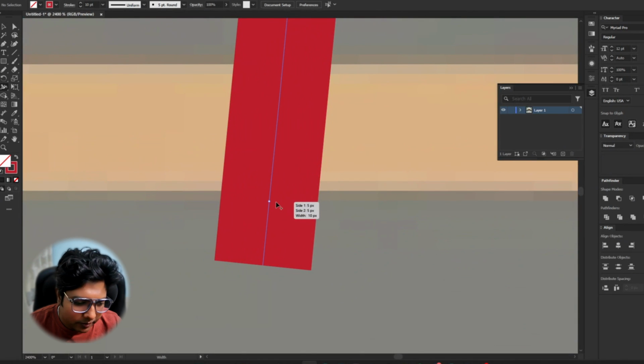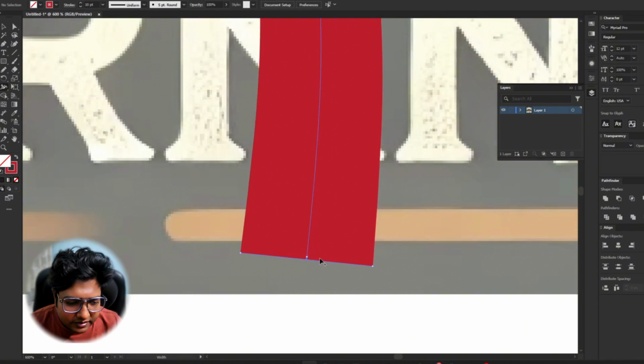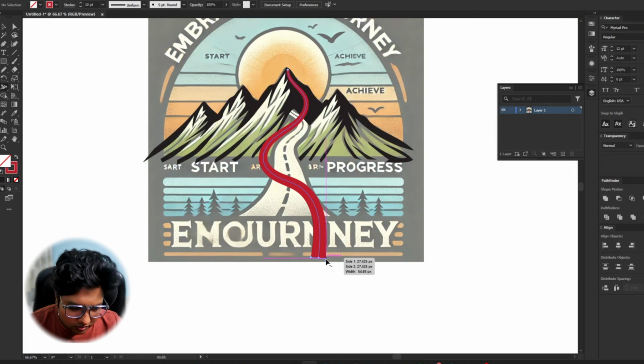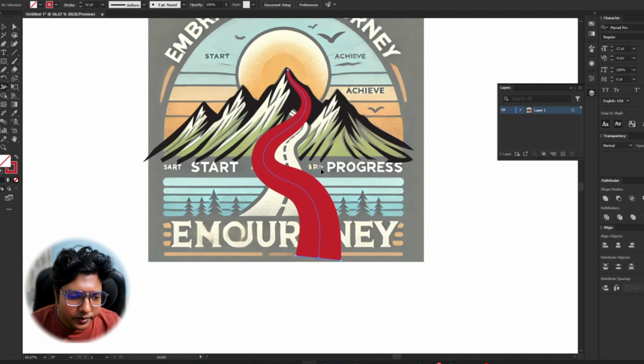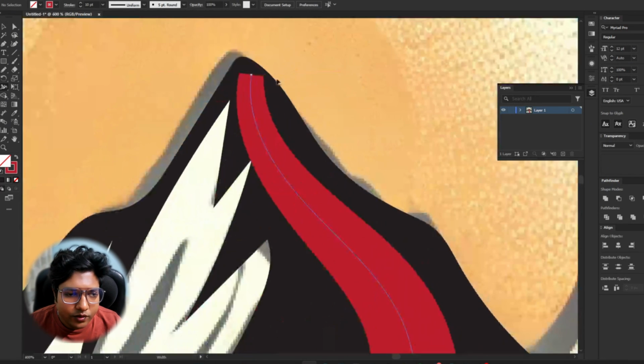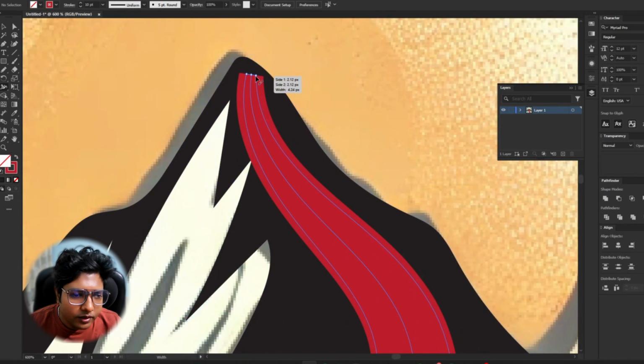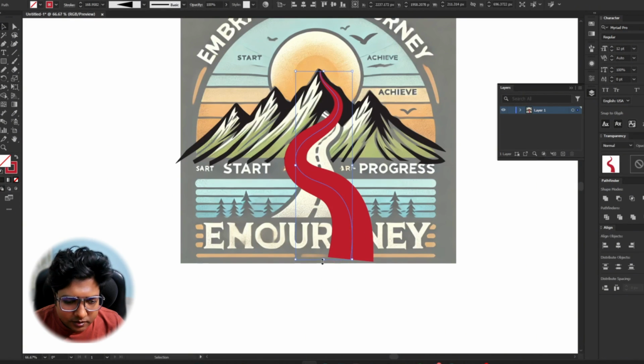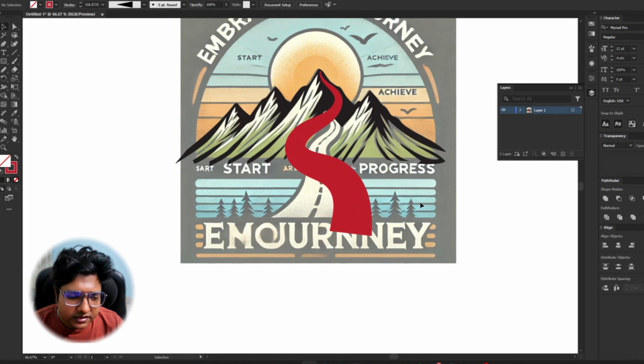If I bring my cursor here, as you can see, it is showing me this plus sign and this anchor point. With this anchor point and the plus sign, if I click and drag here, it is going to make this area wide. Once we are widening one side of any line, it is going to automatically make the other side narrower, but we can do it manually like this. So something like this, and this is how it is going to look. The path is looking a bit different from the example, but that is fine.